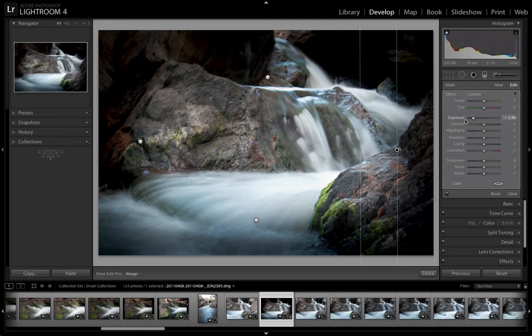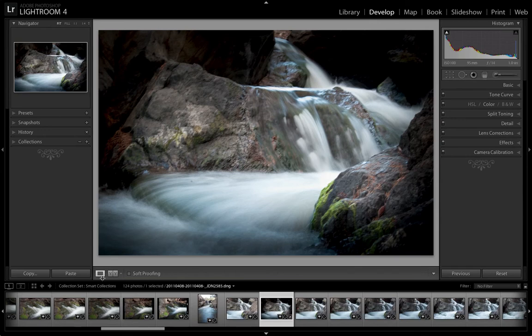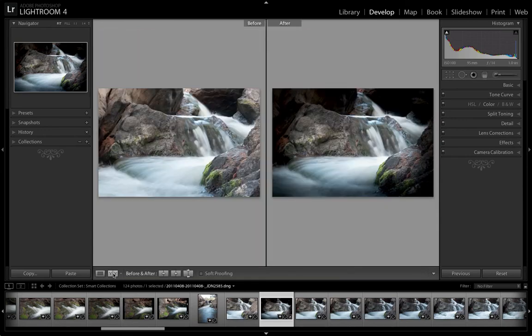So you don't have to press new every time, you can just go through, and every time you select the tool, it will be there. When you're finished, simply click done. Let's have a look at the comparisons. There you go. So as you can see, I've quickly gone around and darkened the edges on this shot.